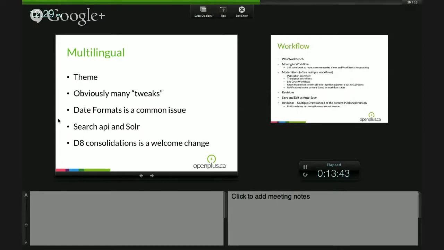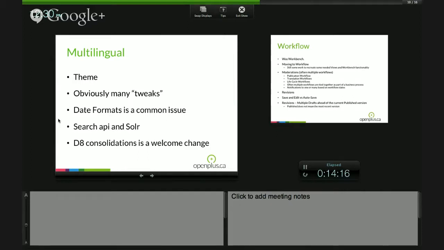Multilingual has been an interesting struggle all along the way to have a truly multilingual system. Does anyone here have a deployment for multilingual? No? One of the biggest issues across the board with multilingual is a lot of modules just aren't internationalized. They don't have their t-strings. They're not set up correctly. There are a lot of date format issues. French is an interesting one where the translations are different, but also the formatter is not just a typical formatter. There are certain words that have to be added. So there are all sorts of tweaks throughout the system to make sure that this is in there.